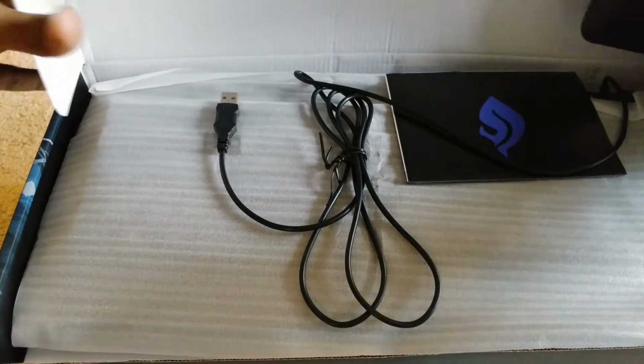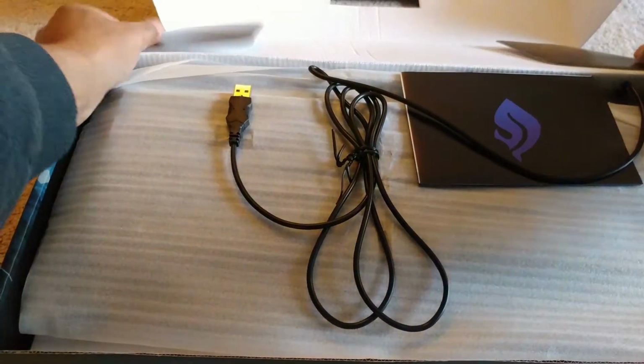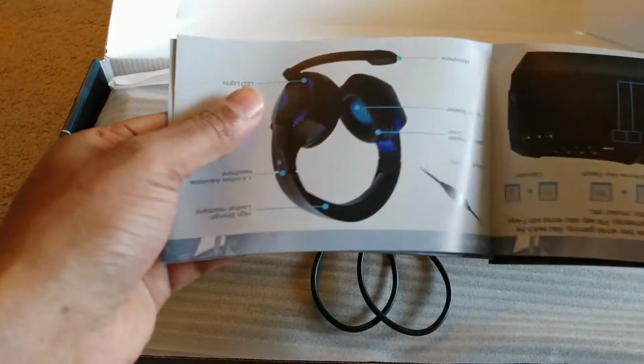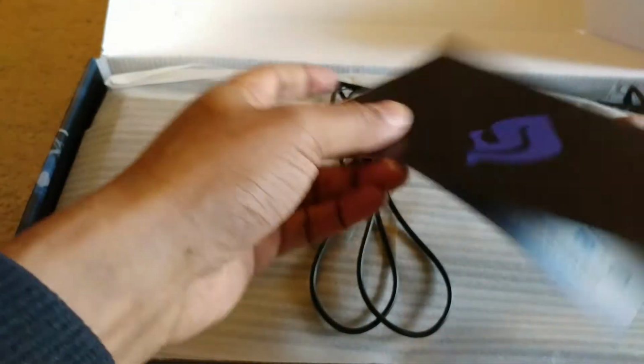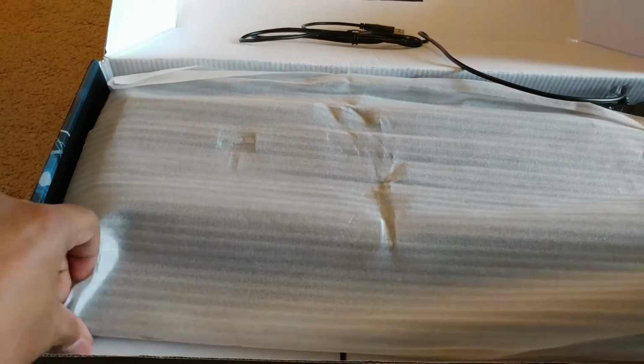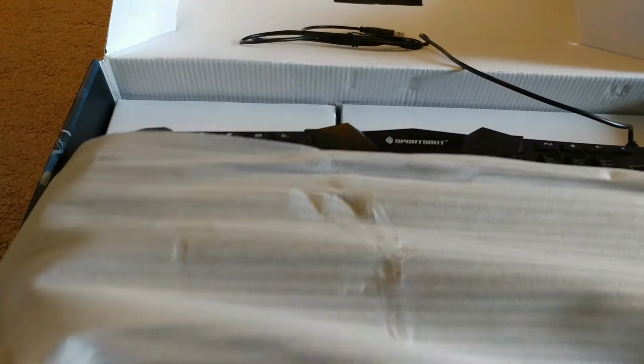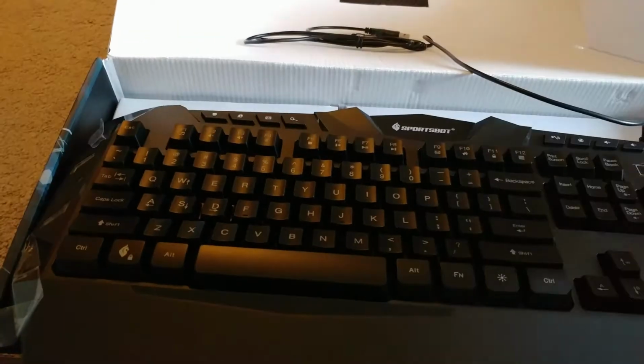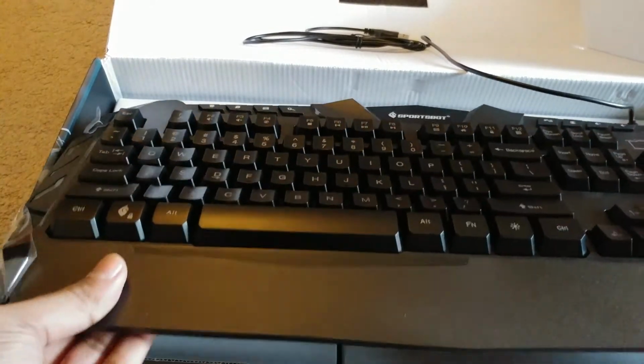Alright, so it comes with a little booklet on what you're getting, and then here is the keyboard. So I'm going to get the keyboard out. That is a nice keyboard.